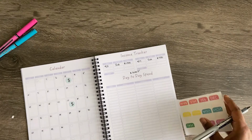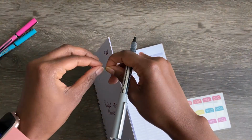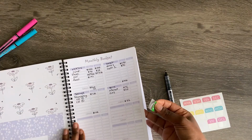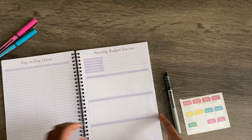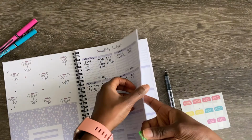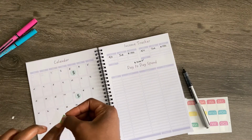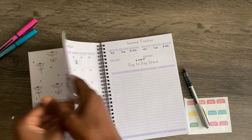Also, I wonder, where do I put this? April. I feel like if I put it up here, oh, I could put it here. But okay, so if I put it maybe I can put it below, and then boom. I have no idea. Or on the side, duh. Let's try it on the side. But why is there no space for it? They should have like a put sticker here spot, no? Am I making this up? Maybe. Okay. All the pages want to stick together. Again, sticking together. Patience. Okay, I'm just gonna put it off to the side here. And then we'll just see how that looks moving forward. Oh, that's not bad.